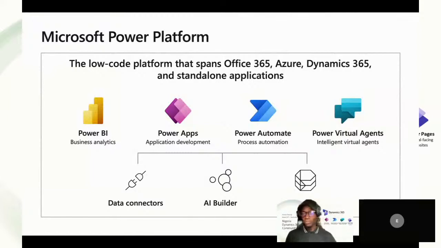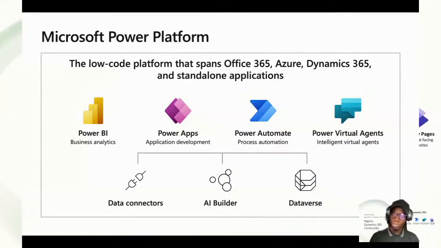The Power Platform, I would say, is a low-code platform that enables you to integrate a lot of things in the Microsoft ecosystem, which include Office 365, Azure, Dynamics 365, SharePoint, OneDrive, Teams, and Dynamics CRM as well. So it cuts across all the Microsoft technologies. It makes integration very, very simple, and achievable for the business in general.